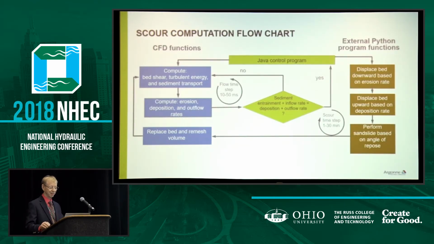Basically I've got that shown in a very simple flow chart here. The blue side is the CFD side. So the CFD computation computes bed shear, turbulent energy, and sediment transport, until it's stable in terms of the mass of sediment. And when that's balanced, then we go over to this external program. We displace the bed downward based on the erosion rates.